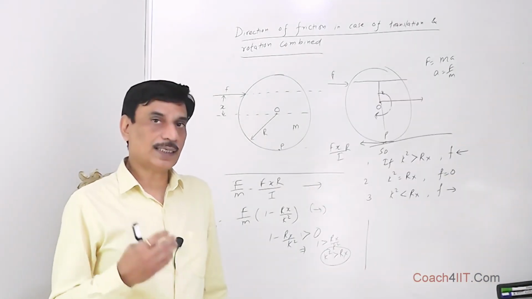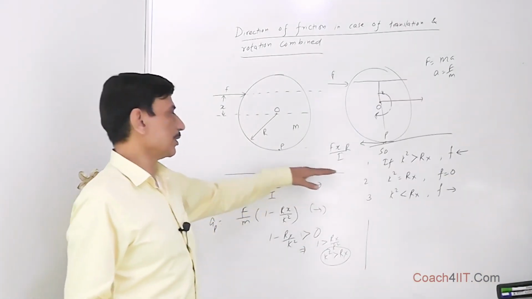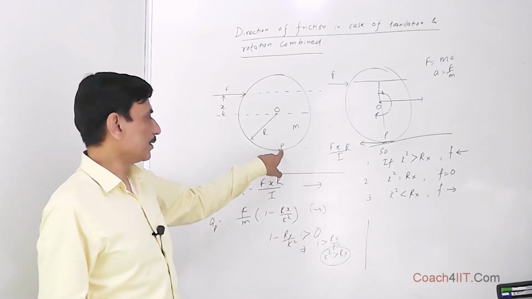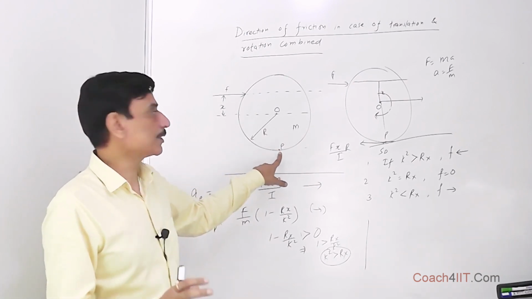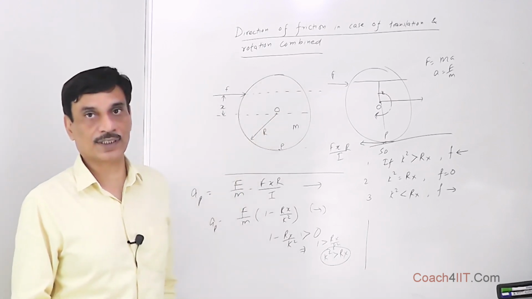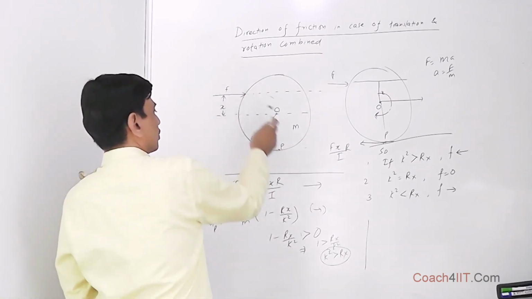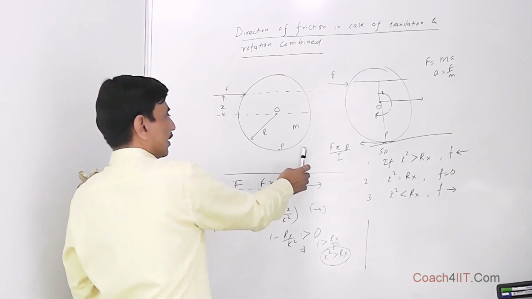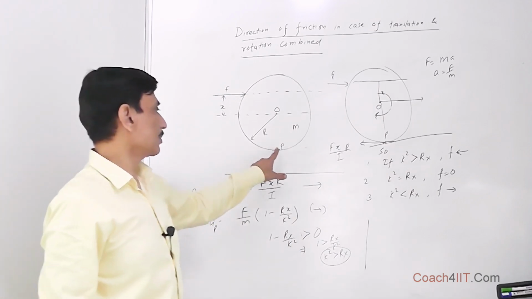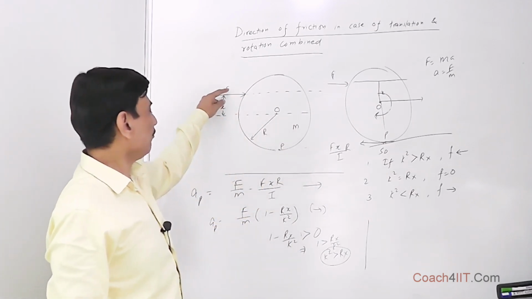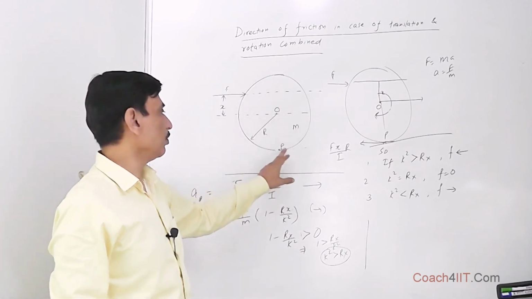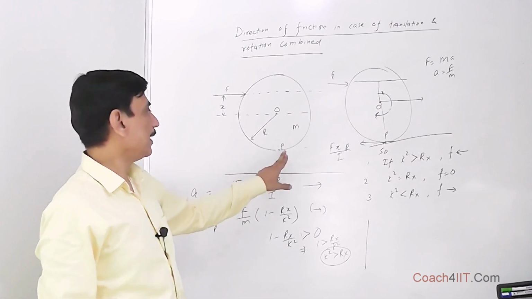So to find the direction of friction force, first consider the surface as a frictionless surface. Now find the acceleration of this point because of two tendencies: one because of translation, the other because of rotation. Because of translation, there is going to be an acceleration F by m in this direction. Then F is given, x is given, you find the torque, torque is equal to I alpha, from there you find alpha, and then you find A tangential is equal to R alpha.